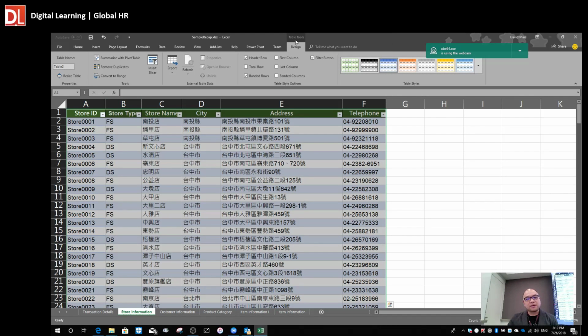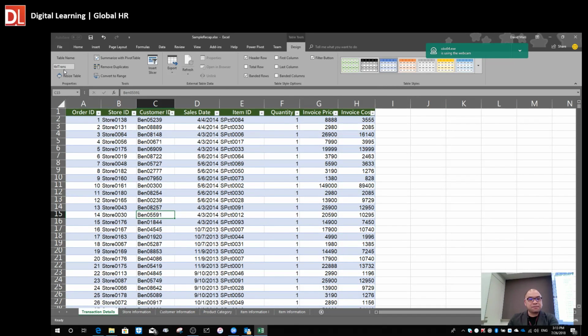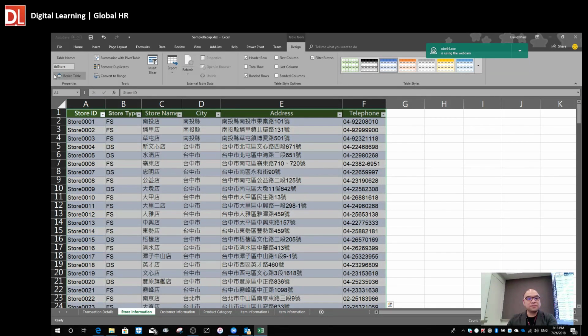Over here in the Design tab, I will name this table TBLStore. So the first one is TBLTrans, the second one is TBLStore.